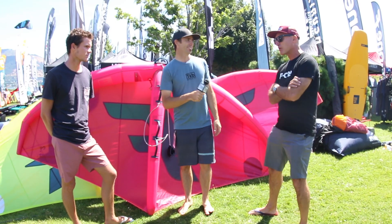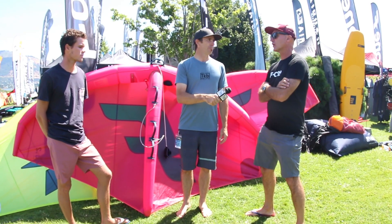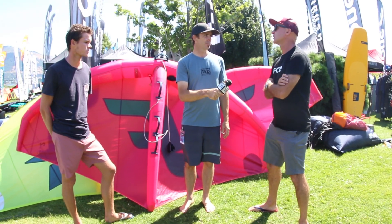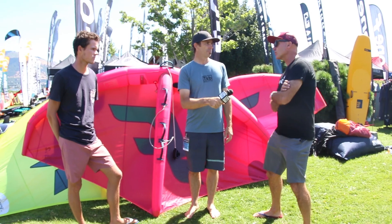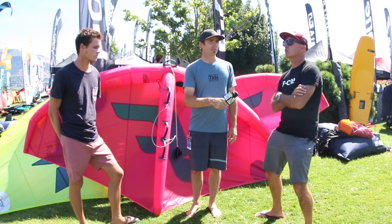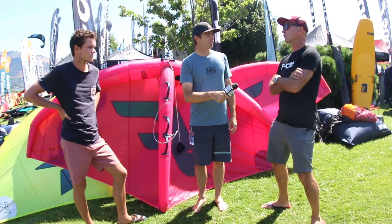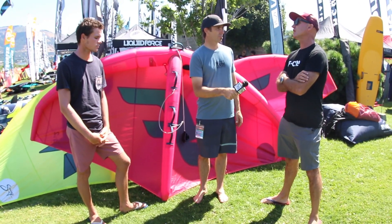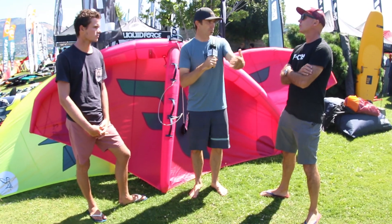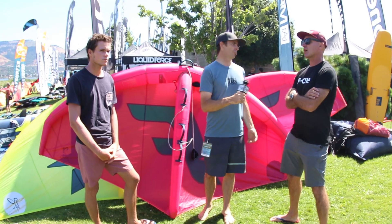Where does it fit? Where does it belong? We're not so sure yet — it kind of belongs to a lot of people. Probably kiteboarders, kite foilers, wind foilers, wind surfers, surfers, surf foilers, and just somebody that has not done any of that — like entry level, coming to wind sports, a great way to experience the pull of the wind.